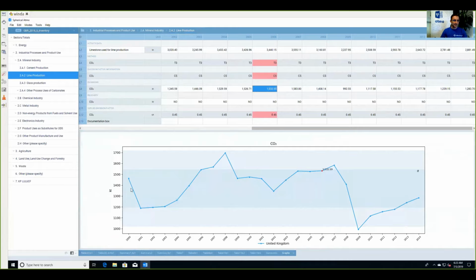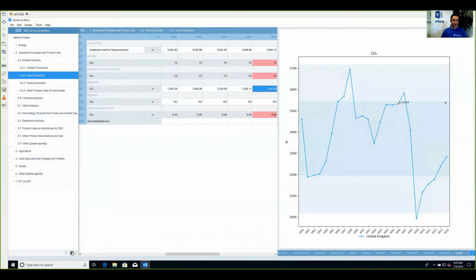And finally, there are 3 layouts. What I'm showing you, the tree on the left and the data entry on the right at the top, and reporting tables and charts at the bottom, is the most commonly used layout, but there are situations where you want to see the charts in more detail, or other situations where you will prefer another layout. So Atmo provides for 3 different layouts.